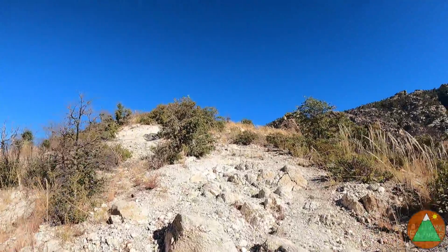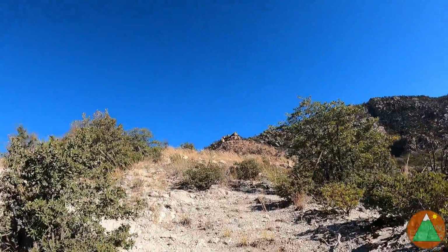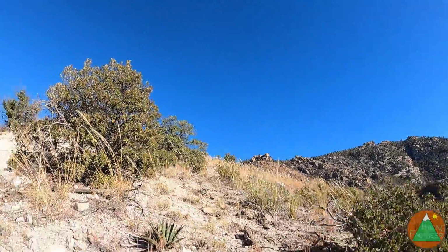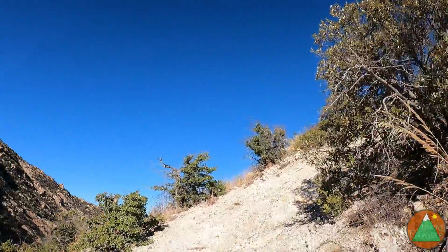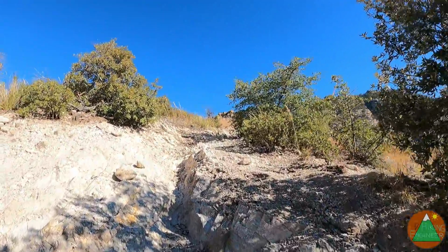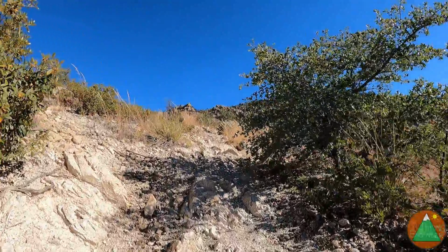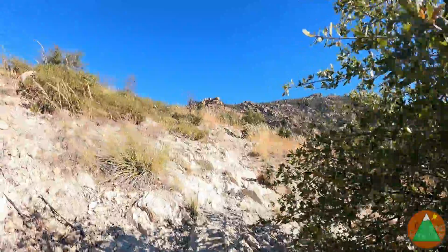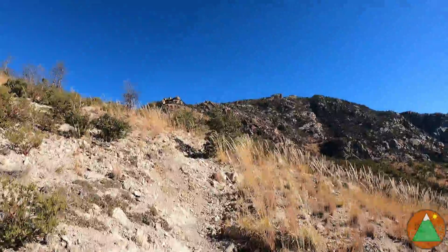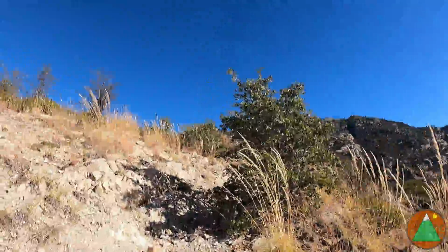Still have, I don't know, 5 miles till the summit, roughly, I would say. Maybe even slightly more. So that high point that you see there is less than a mile away. There's still plenty more to go. This is a nice steep little stretch here. I just want to get up on the ridge and then be able to chill out and walk relatively flat for a little bit. Starting to feel some wind up here.